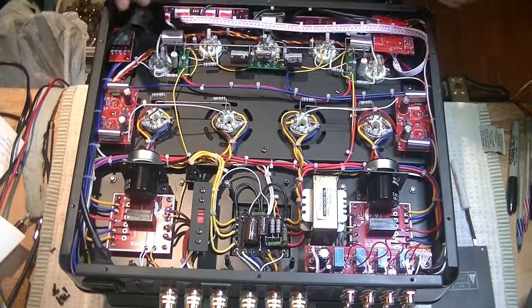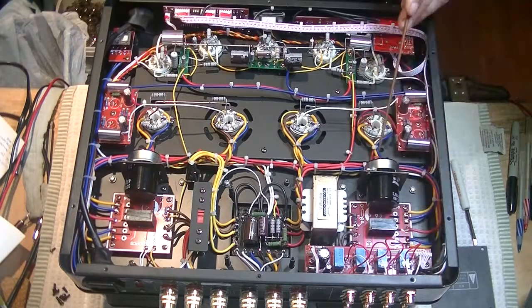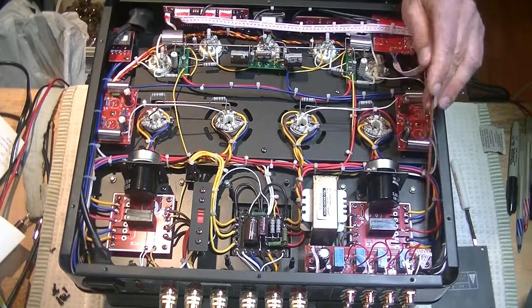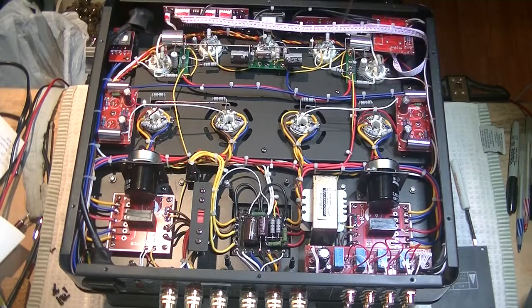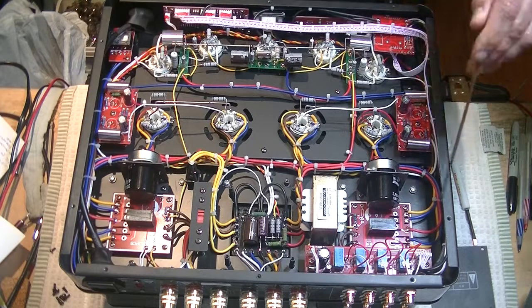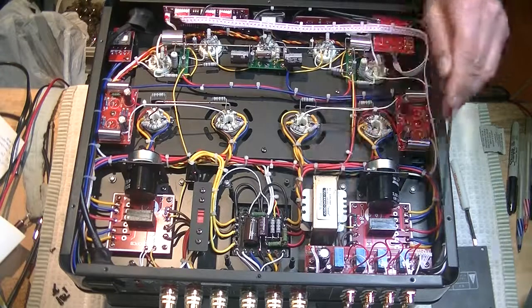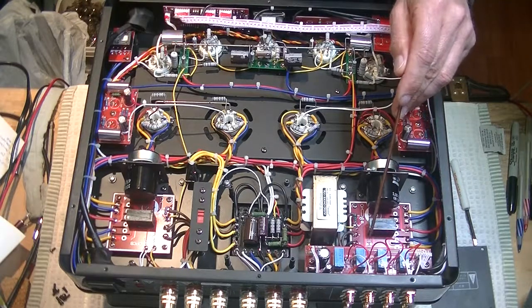What about the AC side of it, the signal side? Well, it comes in over here at the back at these jacks. It goes into what is basically a switching board. You see, I don't know if you can see the ribbon. You can certainly see it over here. See that ribbon? It comes all the way from the input side up here to the input selector, and then it goes back, and it basically tells the switching board here what the input is that we're going to take.